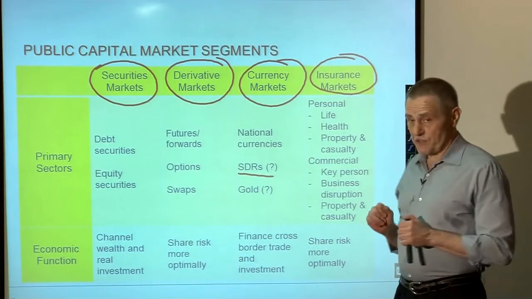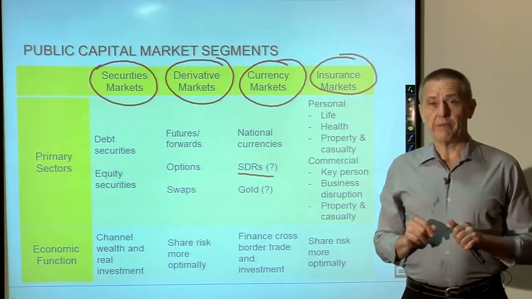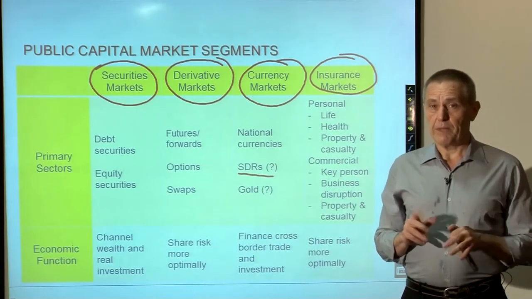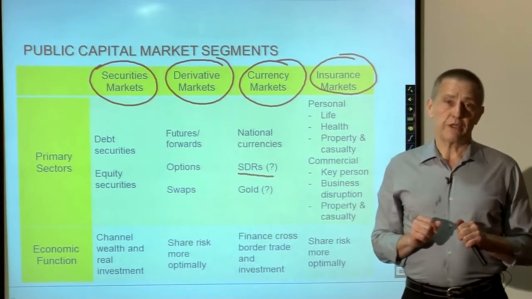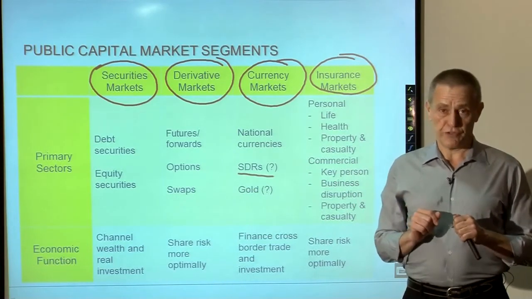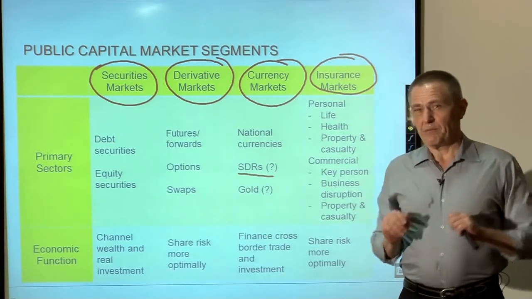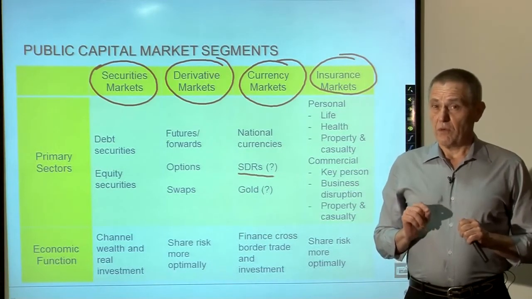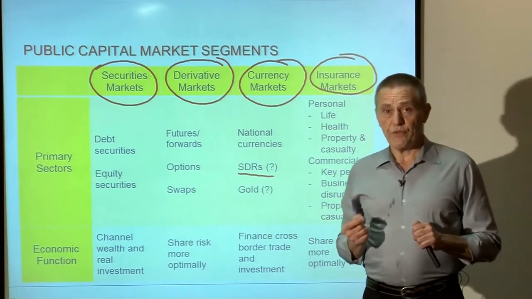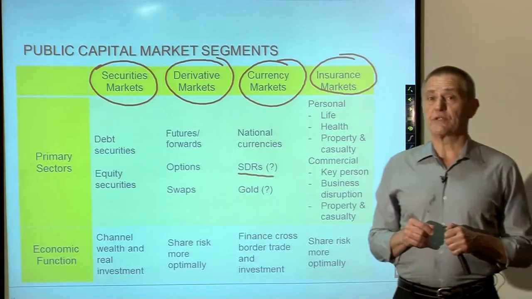And then finally, the insurance markets. And there's a wide variety of insurance lines. I don't mean to go into them in detail here, but in general, we could break them down between commercial and individual or family or private insurance. And you might say, well, what's insurance doing up here? This isn't really part of a capital market function. Well, that's actually likely one of the big growth areas, is the increasing securitization of insurance risks.